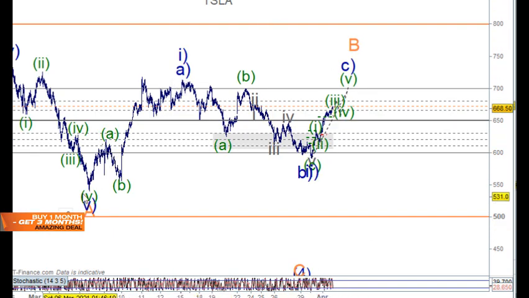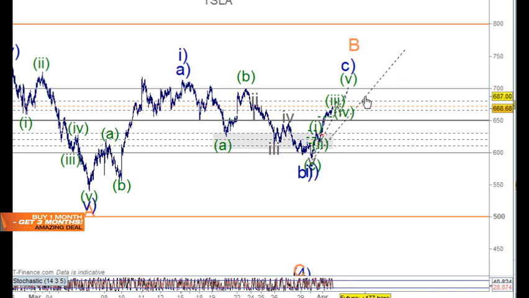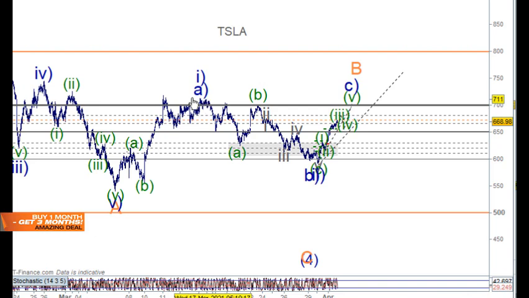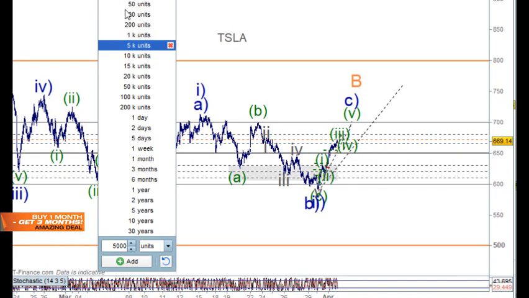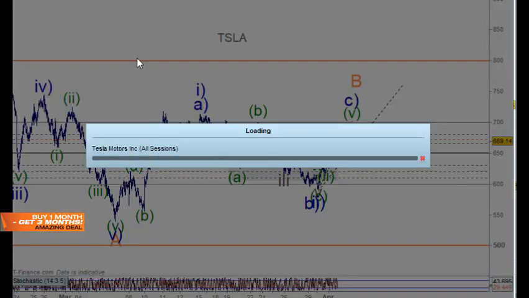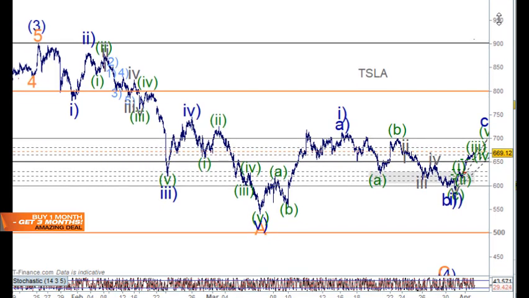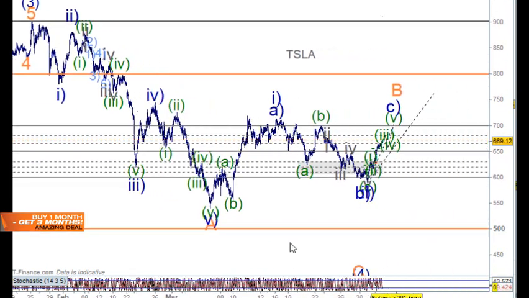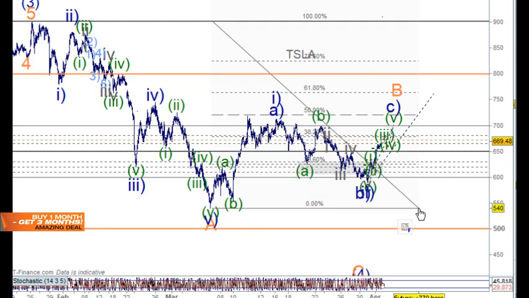If it's corrective, then this length here, and I will just take it to there, should have some sort of equality with this one here. So maybe the 750, but obviously the 700 is going to play out there. What we could also do is just bring in a bit more here. Okay, so it's right on the 900 up there. So that's all good. That means just take it from the 900 down to here.